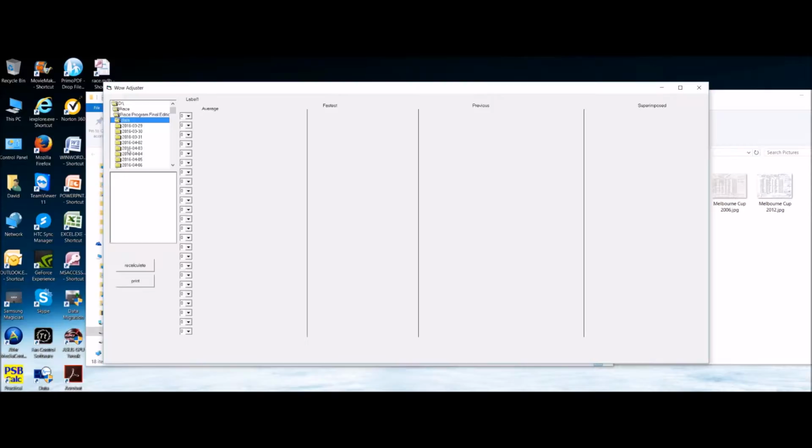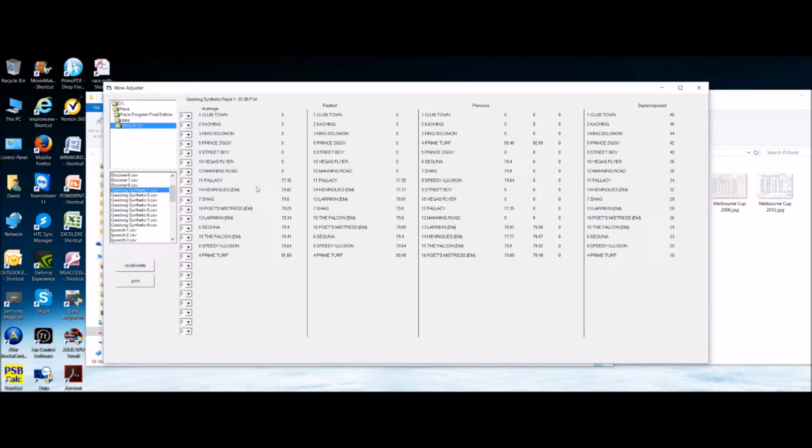Now all of these are what is called the data folder, and they've got the dates of each day's racing here. It's amazing, you know, it just drops them all into its date folders. Take today, for instance, which is the 22nd of the 7th. So we'll click on that and we'll go to Geelong Synthetic. There's race 1. See, I wouldn't look at race 1 because there's too many first starters. See all the zeros? They haven't raced. So of course they're going to be up at the top.